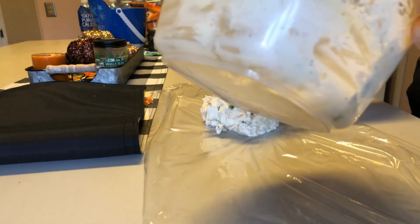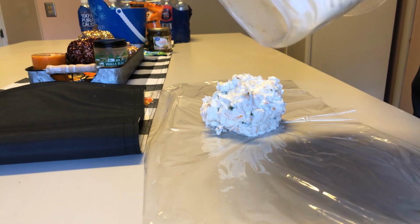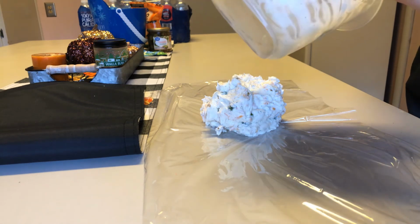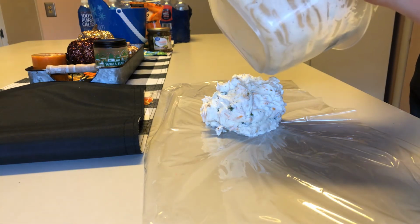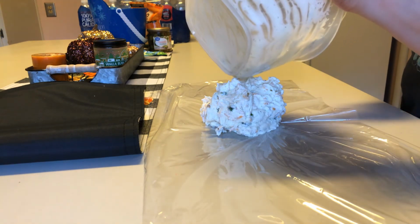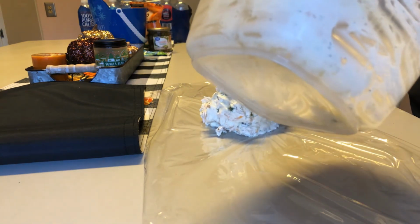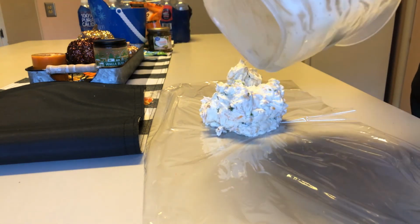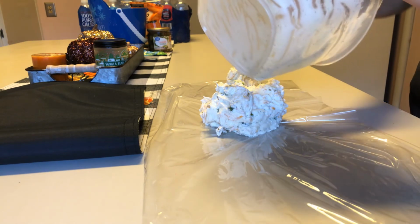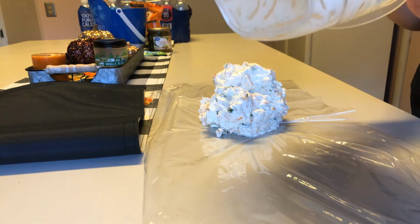So what I'll probably end up doing, because this is the new flavor that he bought, I'll end up trying this and not sticking it in the freezer, and I'll just make another one for Thanksgiving, because I know that my parents and everybody will eat it before I will. And I'll just wait until Christmas to make it again, or New Year's. And yes, he did wake up, so he is fussing now.